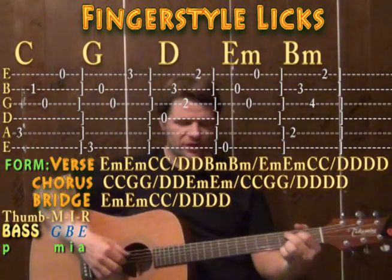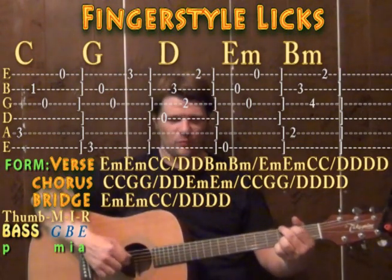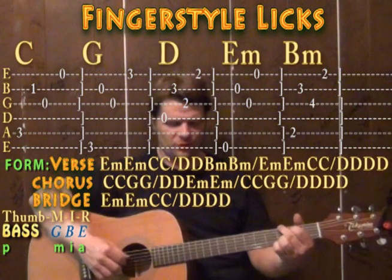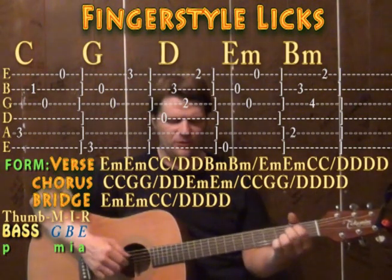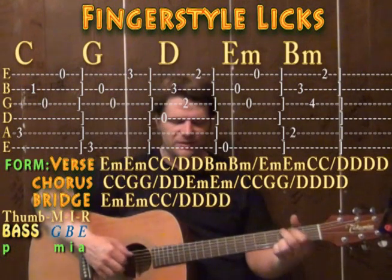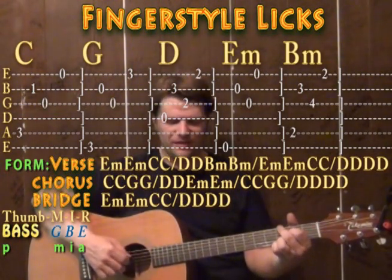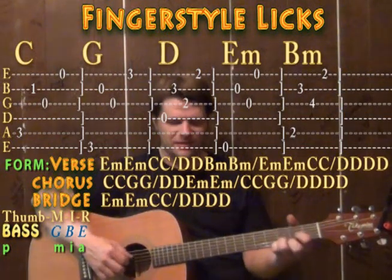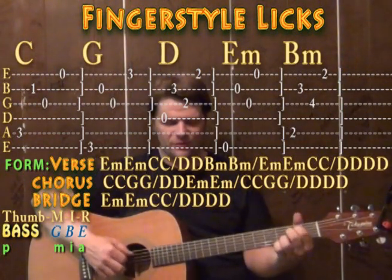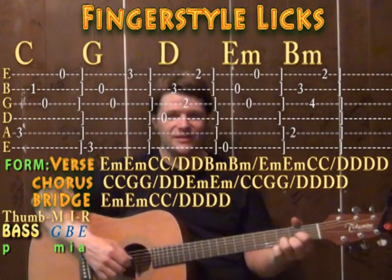And then on the chorus, you could try that same idea, the root and more chord notes of the chord. D, E minor, C, G, D, D, C, G, D, E minor, C, G, D.